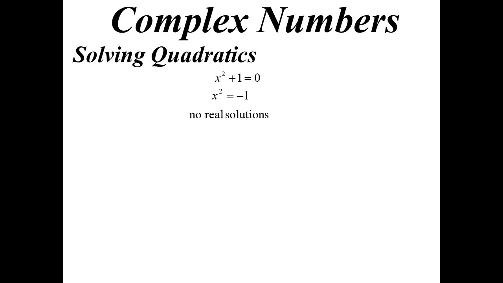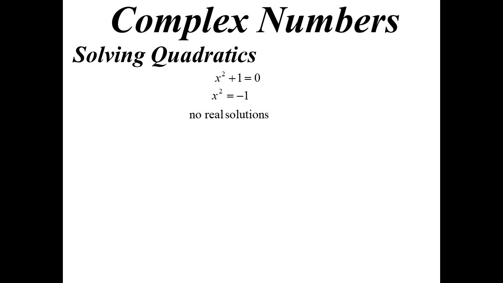Back in primary school, we would have said, oh, what's 10 minus 20? And you would have gone, can't do it. 20 is bigger than 10, because we didn't know about negative numbers. And even before that, you would have said, oh, what's 3 divided by 4? And you would have gone, 4 don't go into 3. Can't do that. And then you learn about fractions. So every time these problems come along, we create a new set of numbers, which allows us then to continue with the maths and solve more problems.